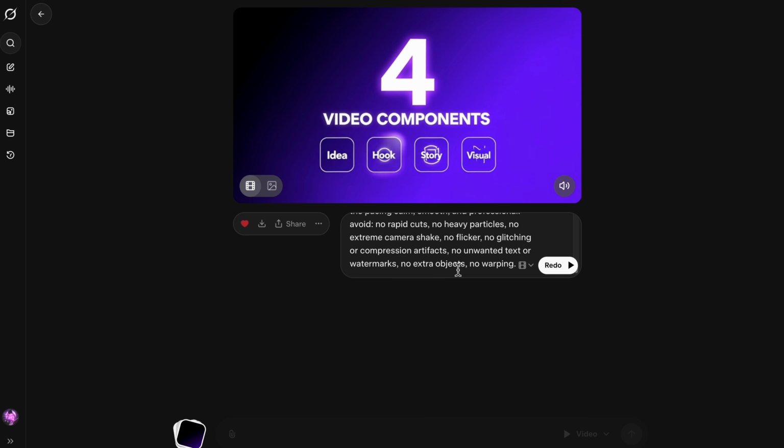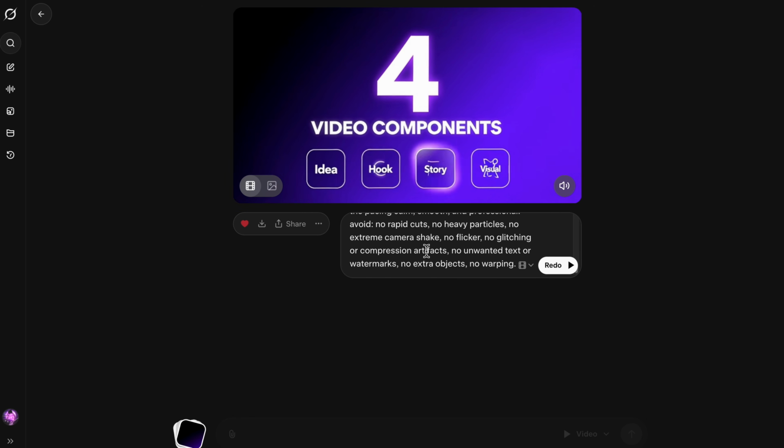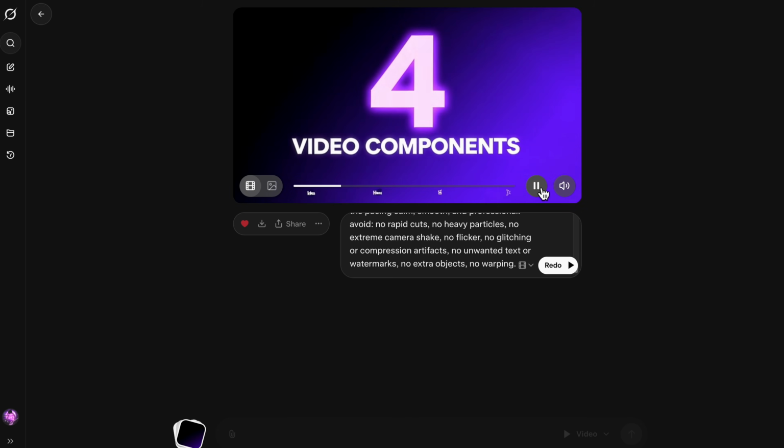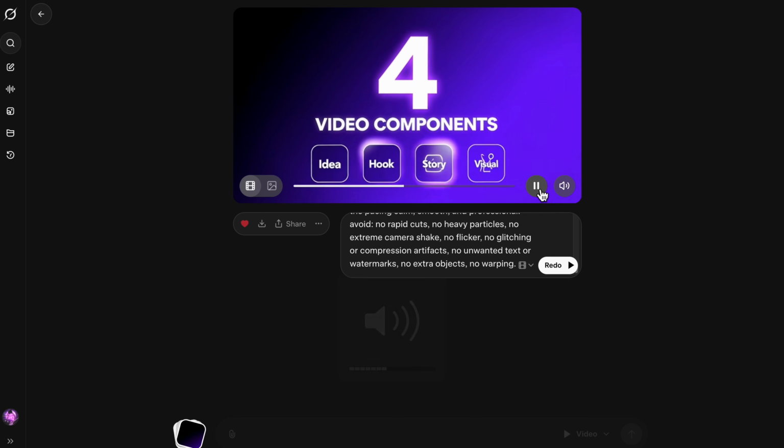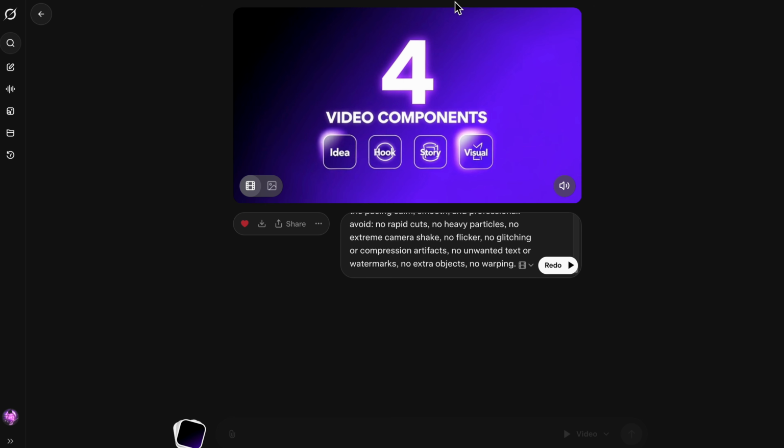However, there is one limitation. Because Grok cannot use a final frame for reference, the output sometimes isn't exactly what we expect. As you can see, it did generate the motion graphic, but something feels missing. That's because Grok can only create 6-second videos, and the timing doesn't always match our intended animation.